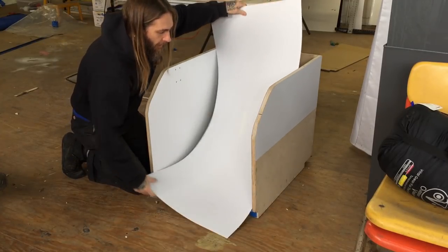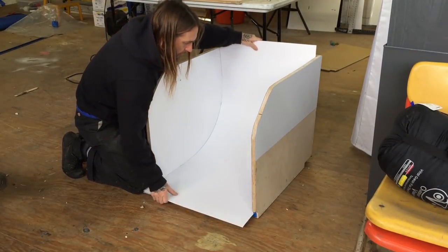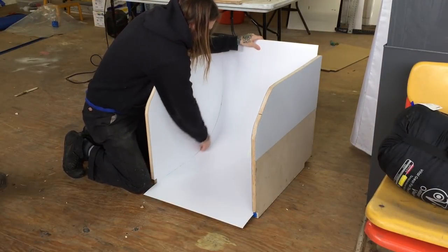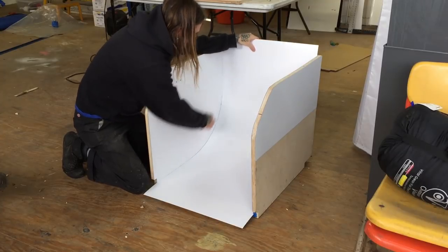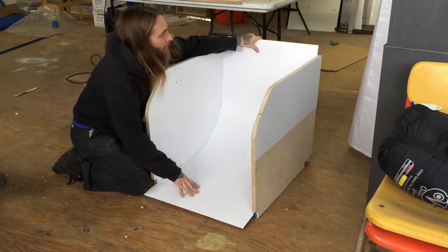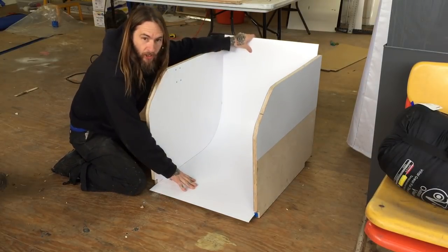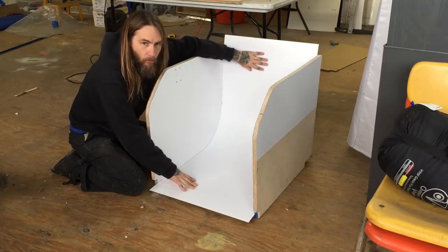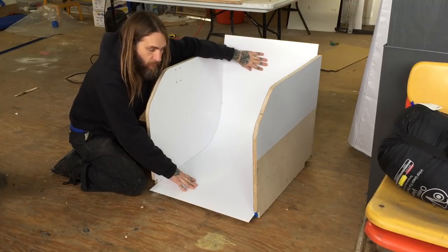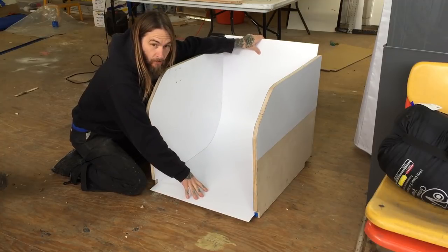It has to be precise the way it's going to go in here. I can't put any trim down because of this curve, and I just don't want anything like that. Even though most people won't ever see it, it would bother me. So I went and got another full sheet of Formica. I need it anyway for the rest of the galley and different projects on the boat. So this is basically what it's going to look like when it's done.